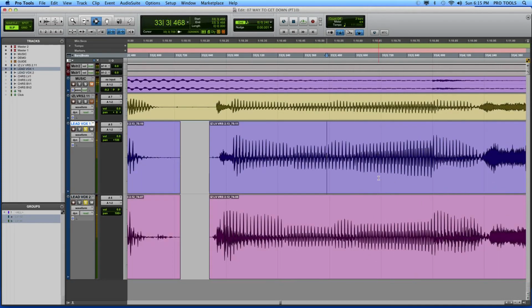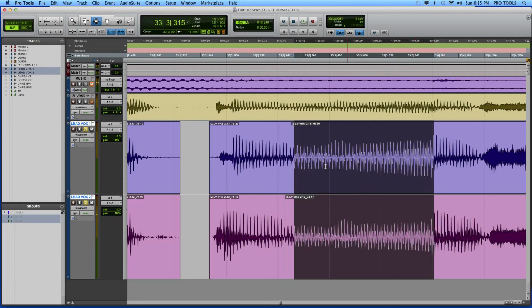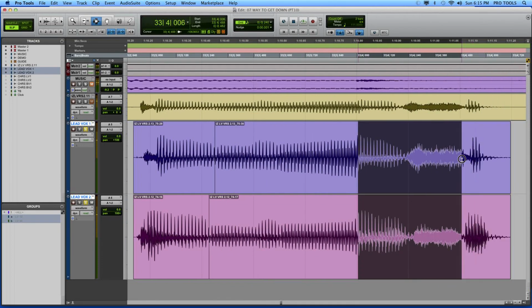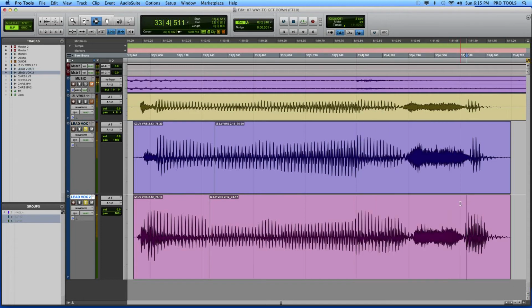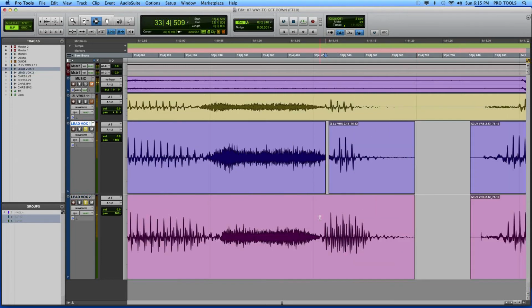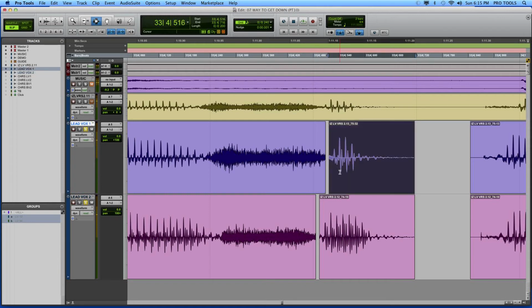So what I'm going to do instead is make my mark here and here. And see, from that point on, it's pretty much in sync. So I don't really want to mess with this, because it's already good. This last little syllable here, I'm going to nudge forward. So we'll do that. Now here's the fun thing. We can pop this to grid, something we didn't do on the first lesson.